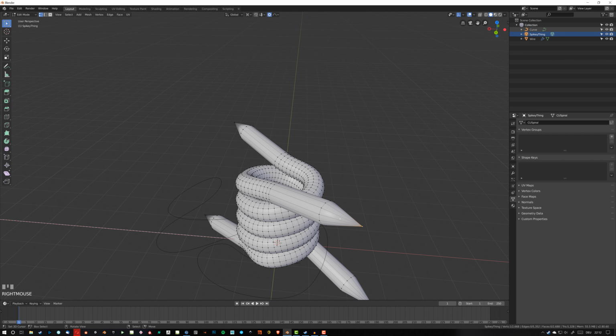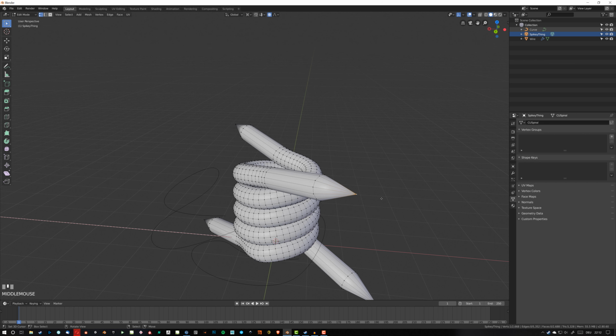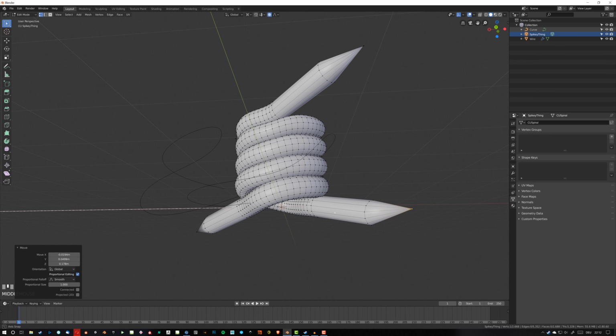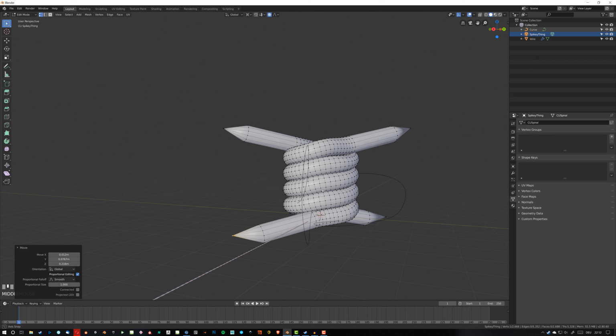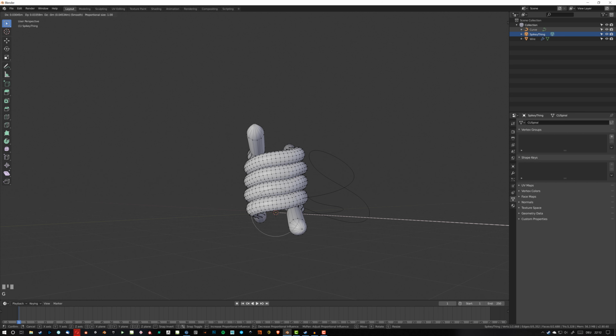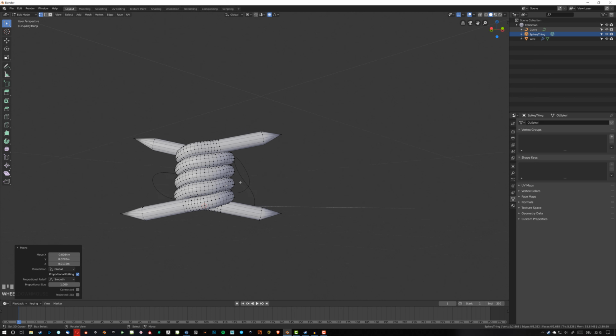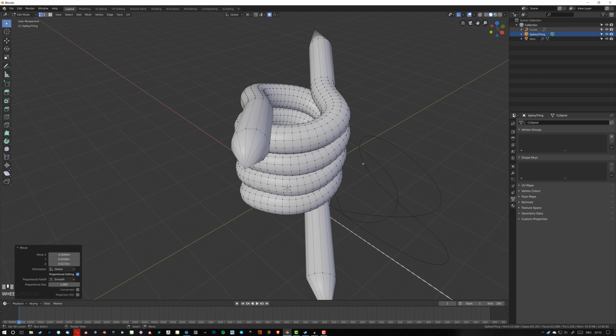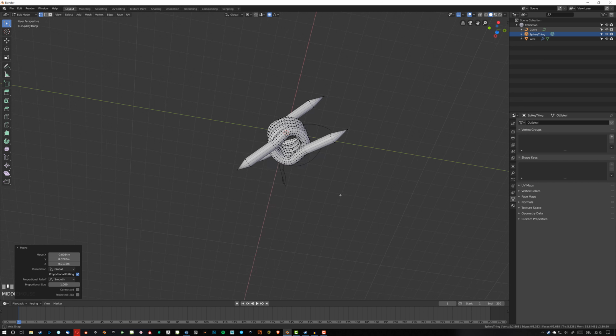Nice. And now, what I also like to do, proportional editing is still on. What you can do now is go in and just move a few of the points around, because if you look at these, they never look perfect. They always have some dent somewhere, like bent weirdly, stuff like that. So this, I think, kind of does the job.